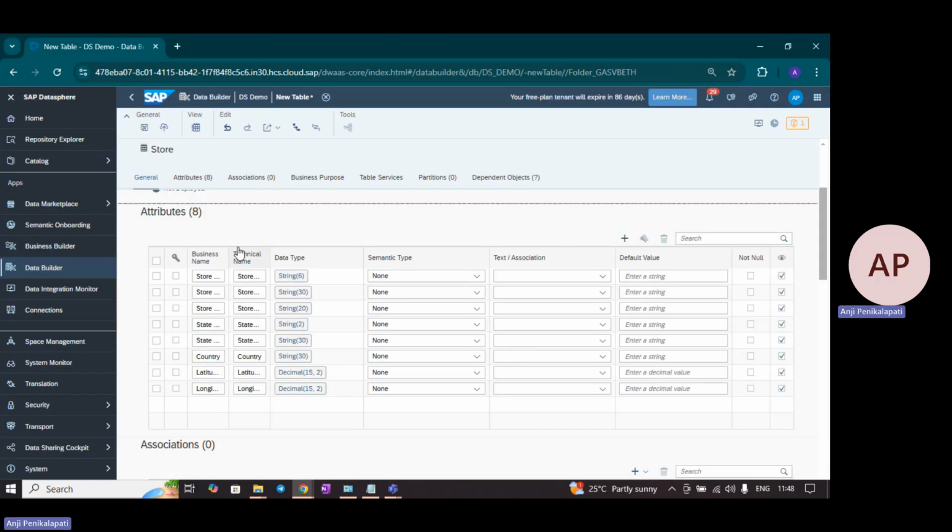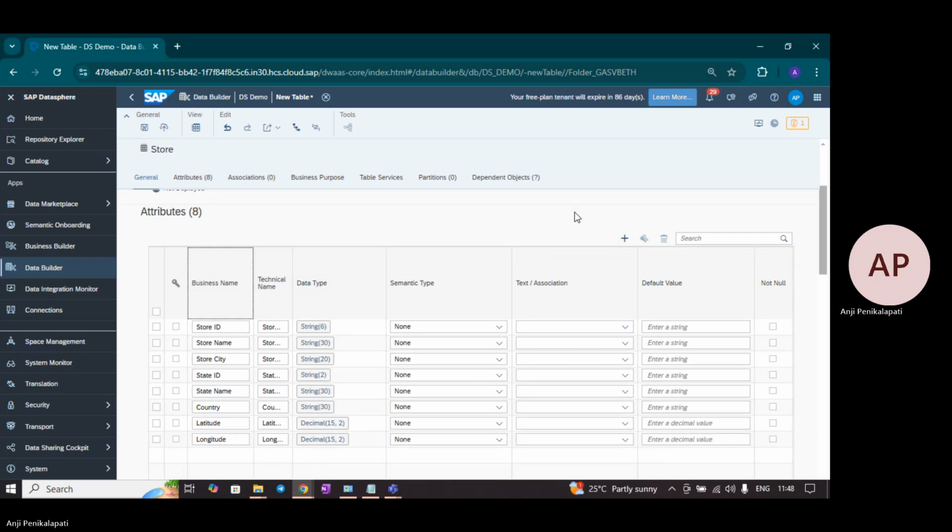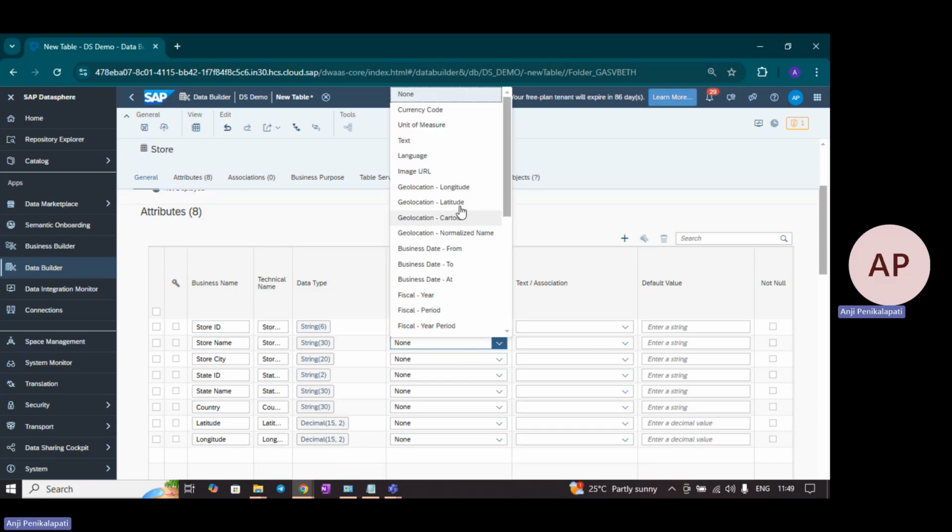And the semantic types. If you just expand this column, you can see store ID and store name. So store name contains the text, so I can select this as text. The store name is just a text for the store ID.